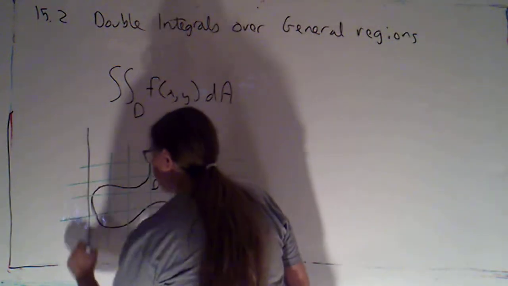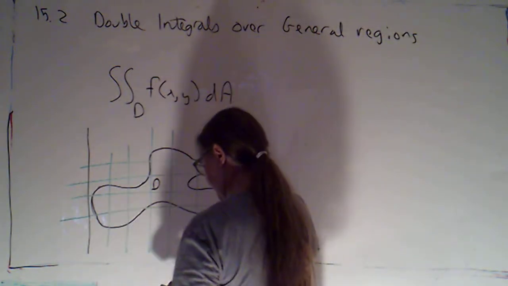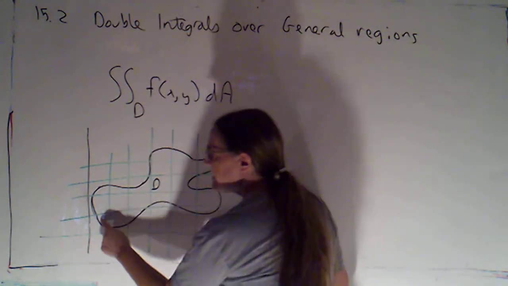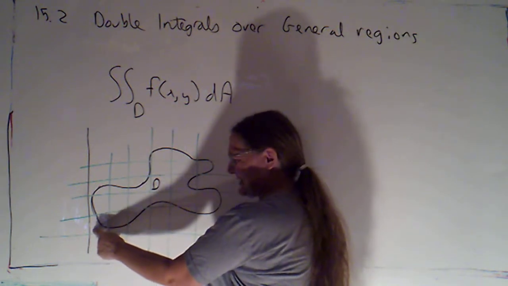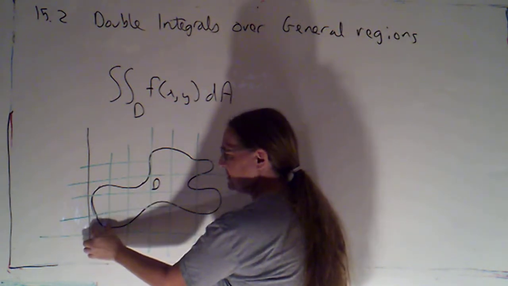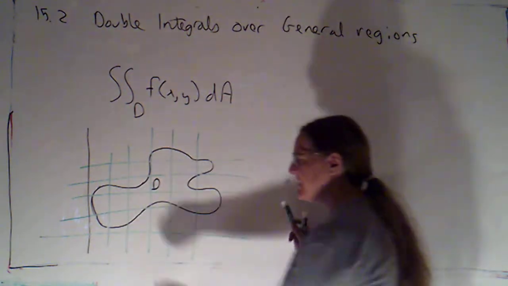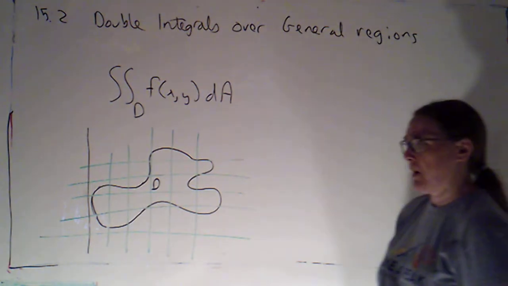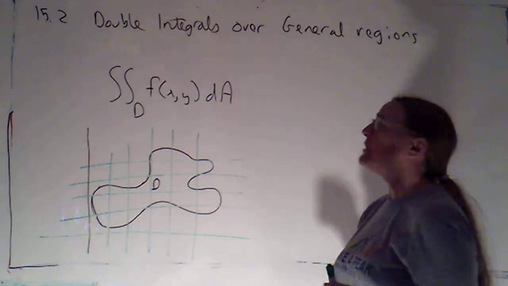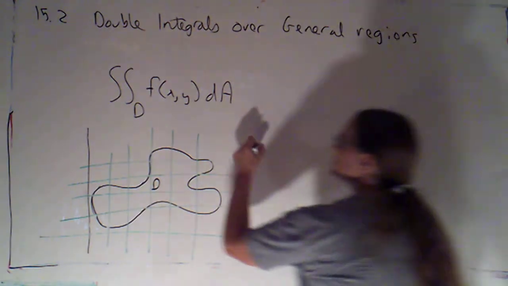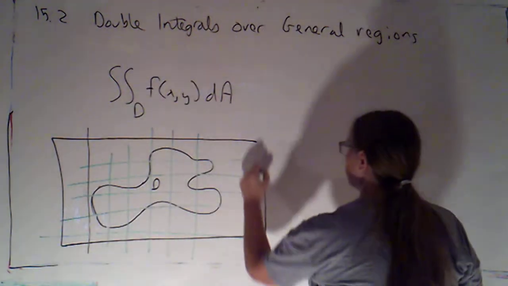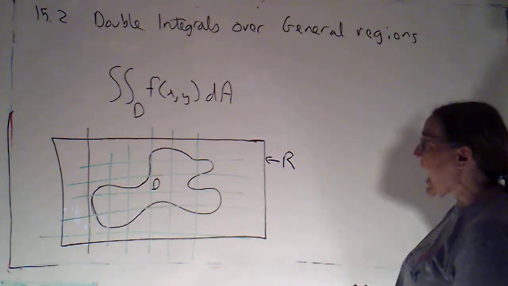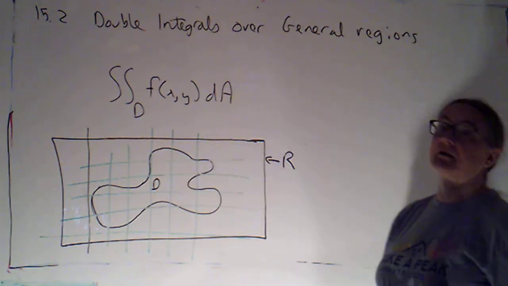If I take a look here, this rectangle right here, some of the region is in D, but some of it's not. So if I include that rectangle, I'm including too much area, but if I omit it, I'm omitting some of D. And that can be seemingly problematic with that whole first step. Well, here's what we're going to do. We're going to let R be a nice region, a rectangular region that surrounds D and completely encloses it.